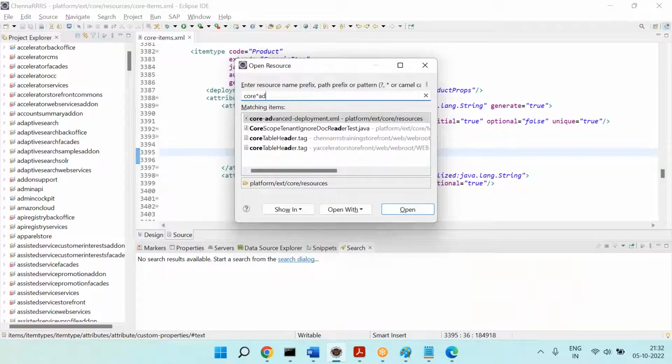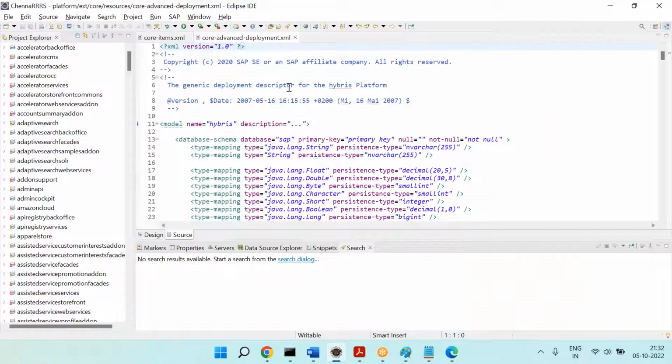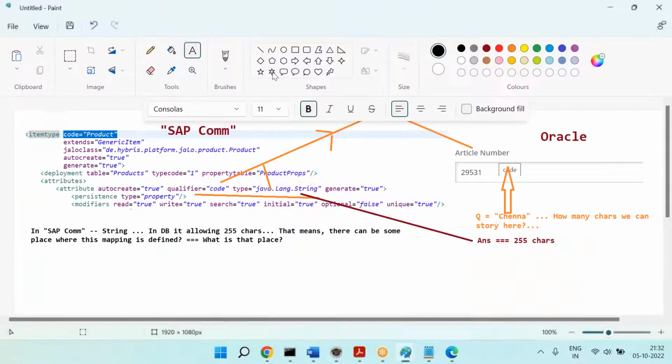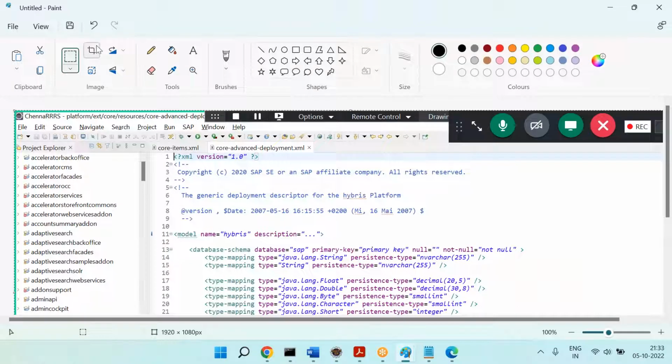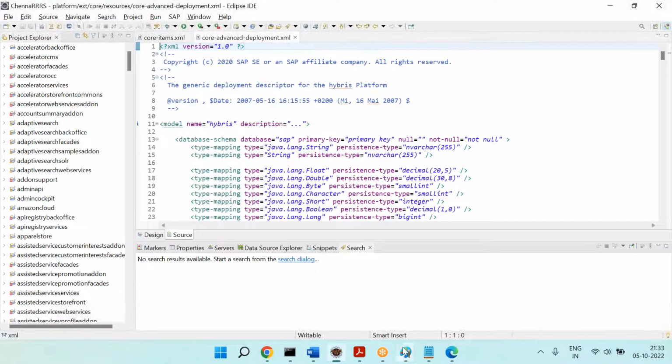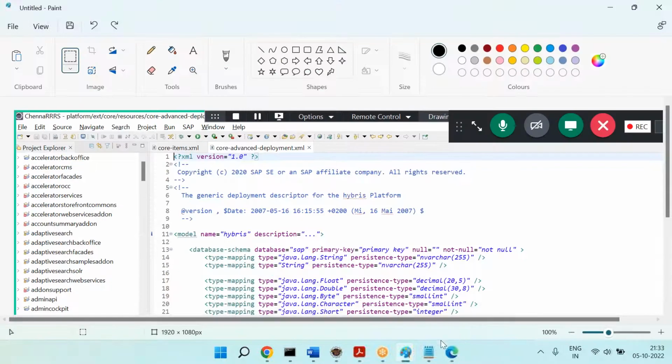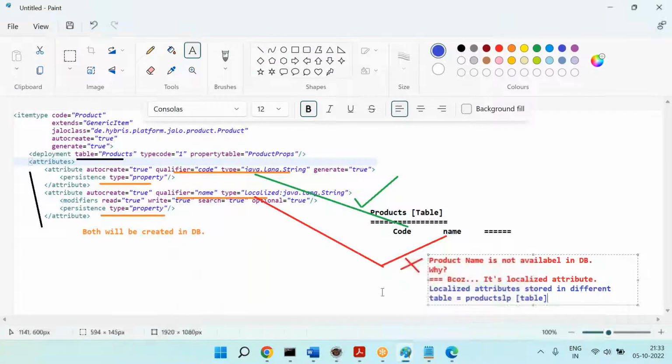Core star advanced item deployment here, you can see. So the answer is the core-advanced-deployment.xml file. In that, the mappings are available.